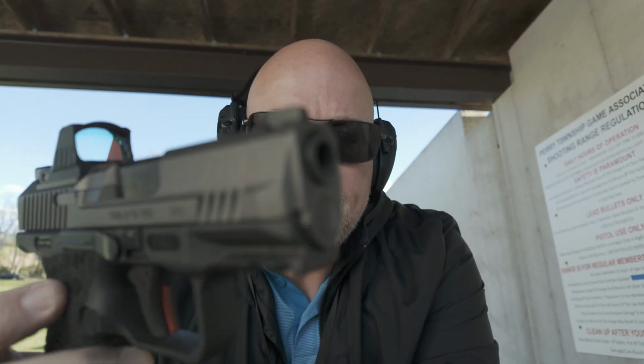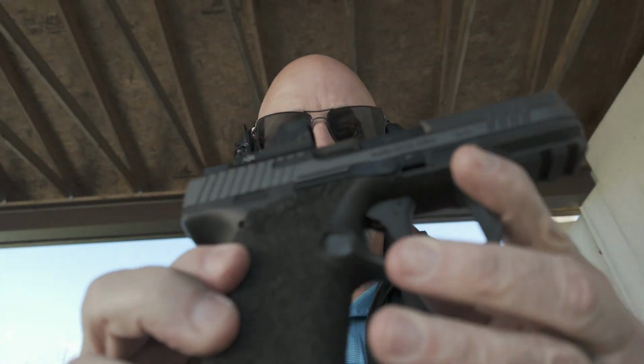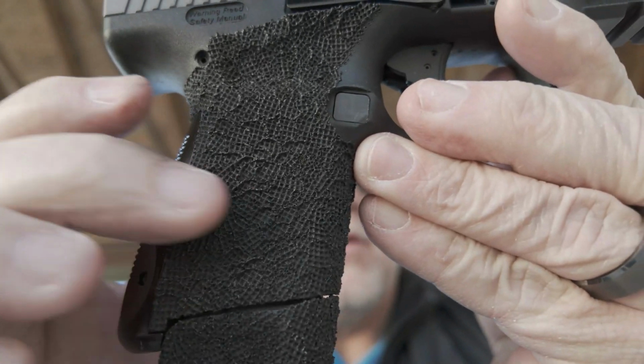Canik TP9 Elite SC. It's a small little gun. It's got a decent little red dot on it from the same manufacturer. I stippled the grip so I can hold on to it better. And yeah, I like it now. I didn't like it before, but now I like it. I can shoot it better now that I stippled it and put this red dot on it. The other red dot was a Swap Fox, and it was terrible.